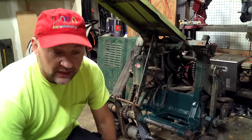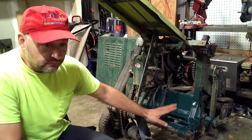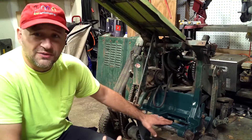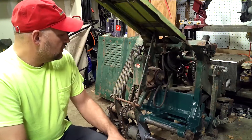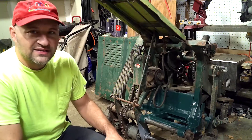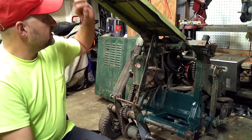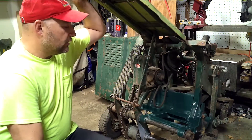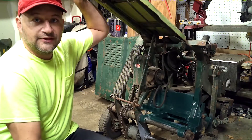I got the braces on it, got those all painted up and clear coated. The clear coat was blistering for some reason, probably because I didn't mix the can. I got back from Harbor Freight with all the ratcheting hardware, and we can get that mounted and see if this engine will actually legit fit.